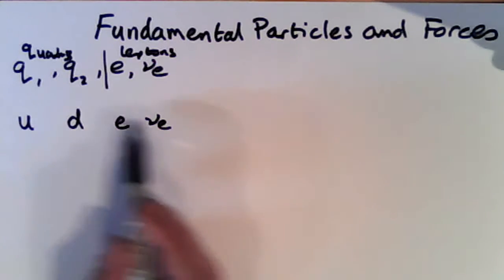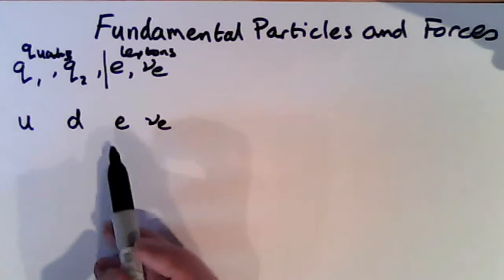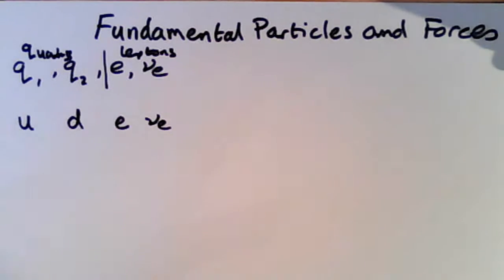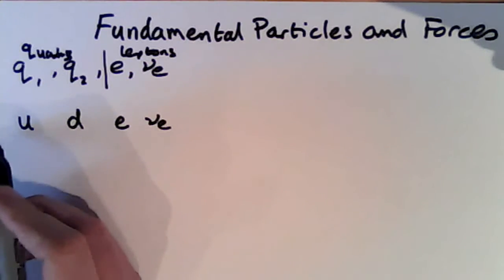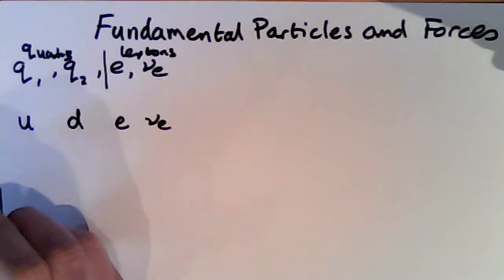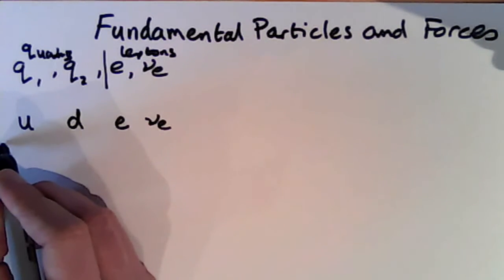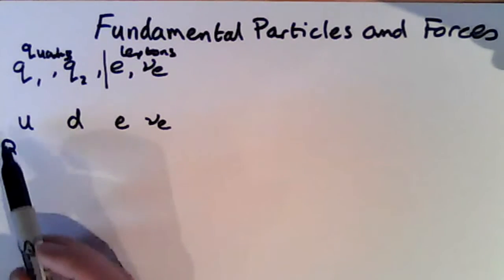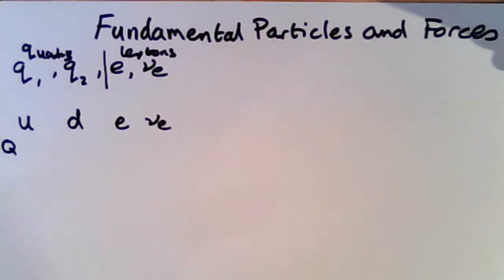Now, each of these particles has something we can measure of it. I can measure the mass of a particle. We can measure its electric charge. There turn out to be several other things we can measure about these particles. Now, I'm going to tabulate what we know about these particles here. And first of all, the electric charge. And I'm going to use a capital Q. Typically, it's a lowercase q, but I've already used that to define a type of quark.